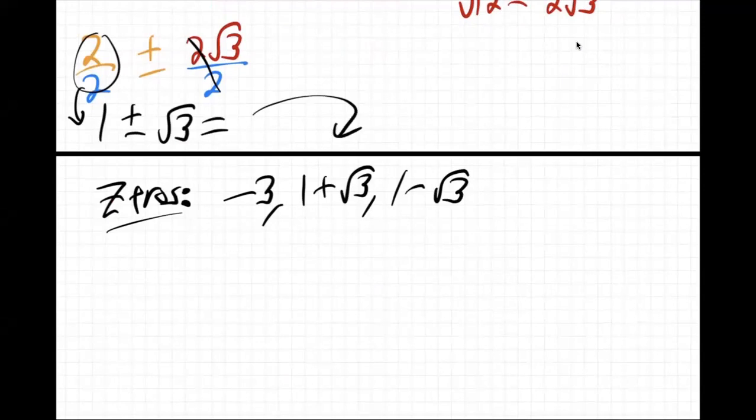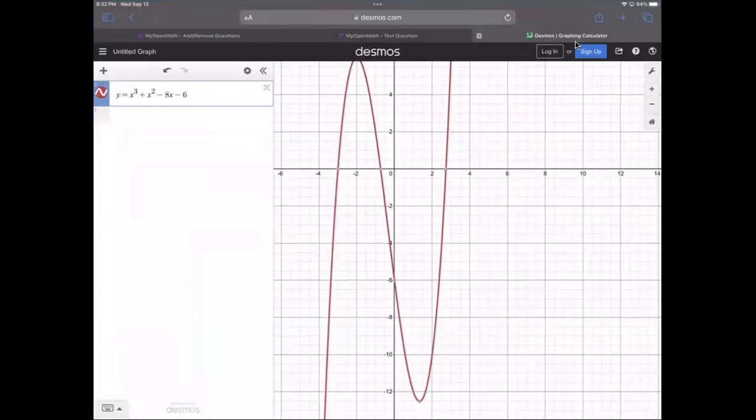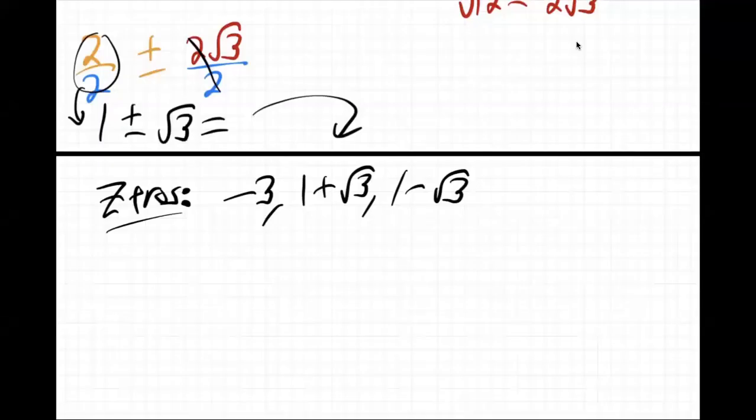So there's the 3 zeros, the 3 places on the x-axis where our graph hits. So these are those other two decimal numbers, but now we know the exact value. It's 1 plus root 3 and 1 minus root 3. If you type those on your calculator real quick, you would find that they're the same as those numbers right there, the negative 0.732 and the positive 2.732. It's just the decimals go on forever. It's called an irrational number. And so those decimals there are just approximates. So the exact values are right there.